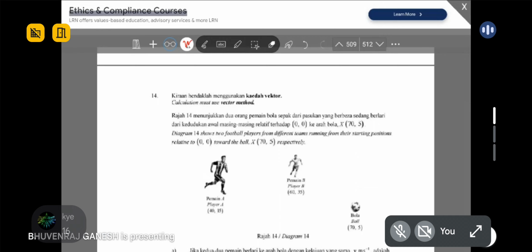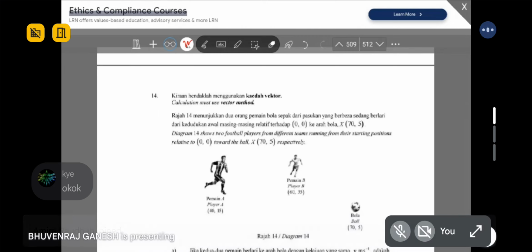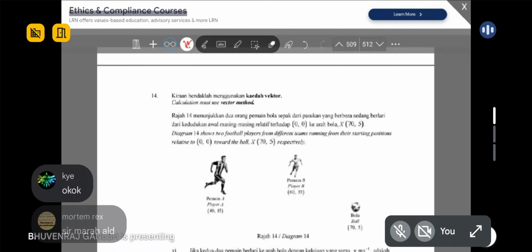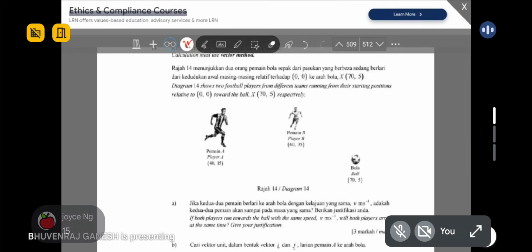Kai, you want calculator smack, is it? My calculator just here, you know. Some more people. Can you comment? So far got 13, 15, 14, 15. I need majority. 14, 15. Okay, majority 14, 15.